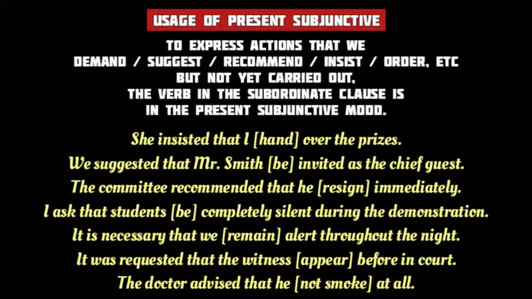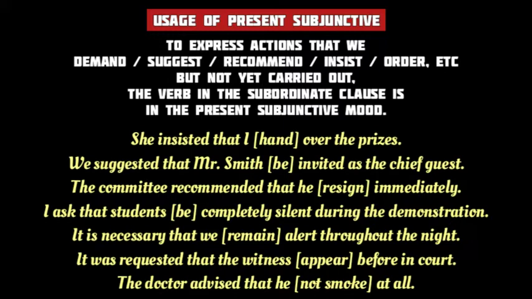I ask that students be completely silent during the demonstration. Here too, the verb be in the subordinate noun clause is in the present subjunctive mood after the verb ask in the main clause. In the next example, after the main clause it is necessary, the verb remain in the subordinate clause is in the present subjunctive mood.